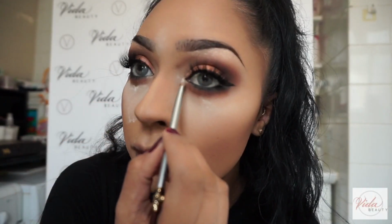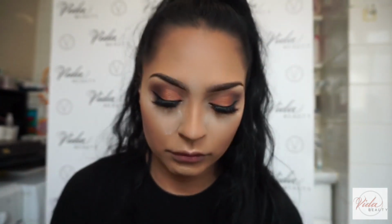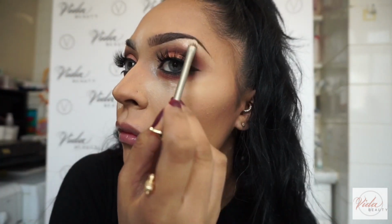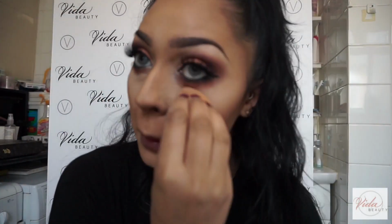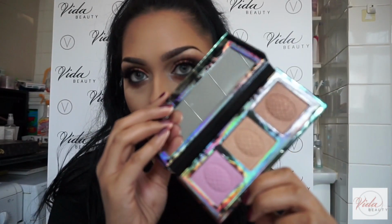I'm now going to be using Arya's Needle sword brush just to go over the highlighted areas with Hard Home, just to give my brow bone and my inner corner that extra pop. So now that the powder is set, I am going to remove that with a fluffy brush, and I'm just going to go in with a beauty blender just to make sure I've removed any excess product on my face.